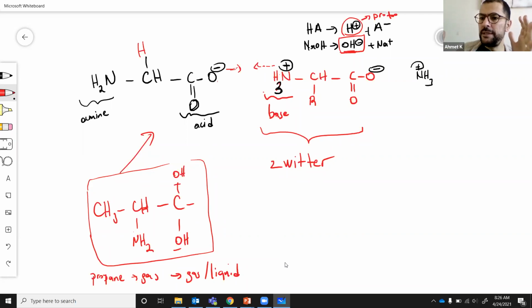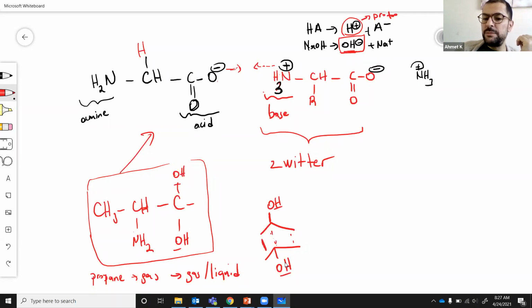That's why propane is a gas, because the molecules are, right? This is my propane, three carbons, and there is no interaction between them. As you can see, there's very, very limited interaction. But whenever we add OH here and make a propanol, isopropanol is a liquid. Why? Because now OH is polar and you can have an interaction between them.